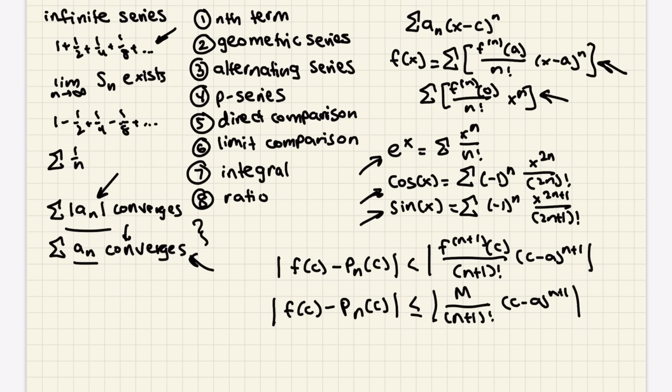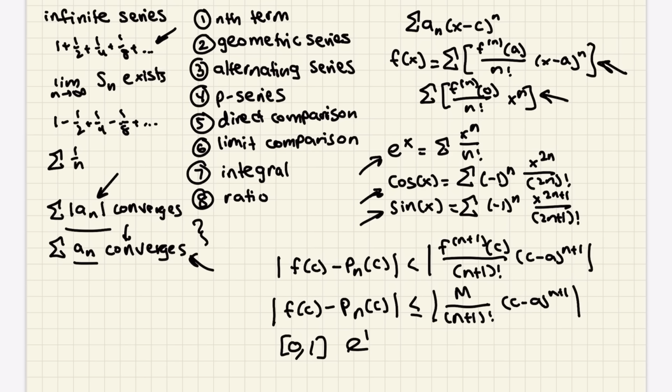And especially since you're going to do this without a calculator most of the time, since the entire point of approximating functions is doing it without a calculator. How are you supposed to find the value of the n plus first derivative without a calculator? Well, that's why M is the maximum value of the n plus first derivative on a certain interval. So let's say it's from 0 to 1. It could be 1, but let's say it's something like e, right? You don't know the exact value of e to the power of 1. You might, obviously. Maybe it's like e to the power of 0.5, for example.